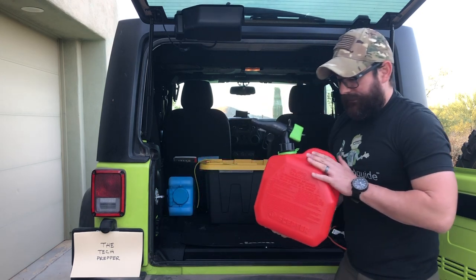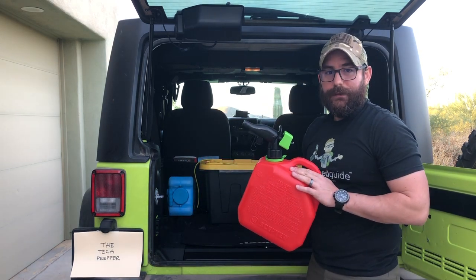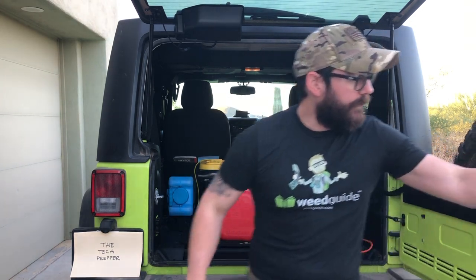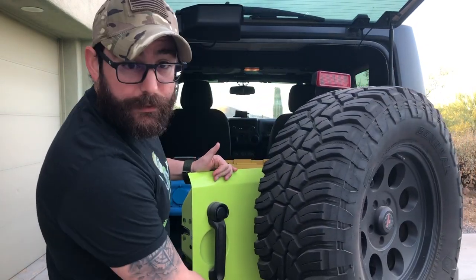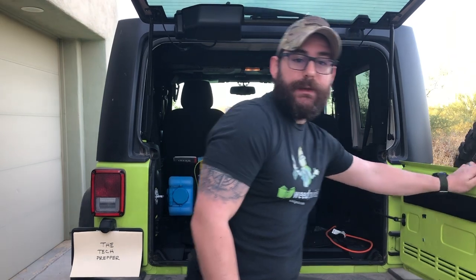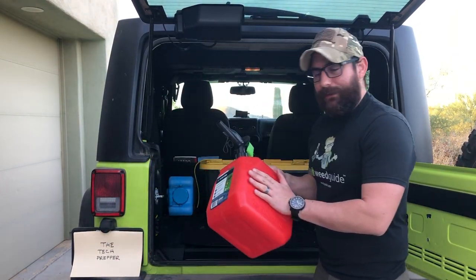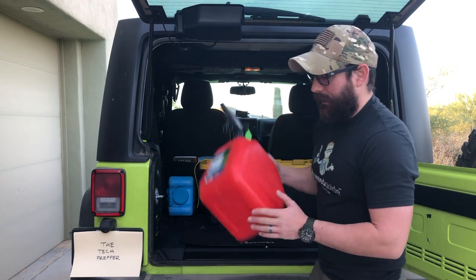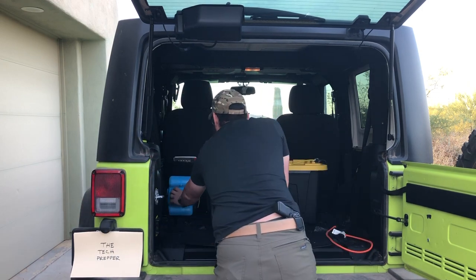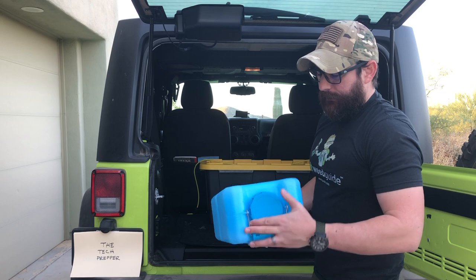Here's an inexpensive two-and-a-half gallon gas tank. This is not designed to get me back out on the trails — the ultimate plan is to replace the stock bumper with an LOD bumper that has mounting brackets for jerry cans, so I'm probably going to get two five-gallon jerry cans. But for right now, just the ability to walk to the gas station and have a couple gallons is all I need.